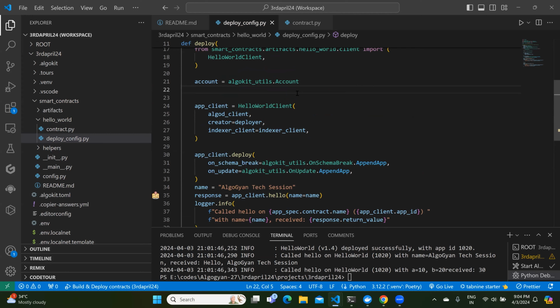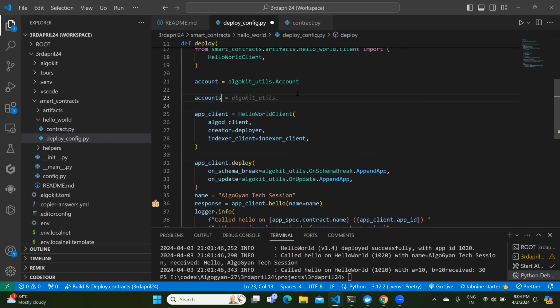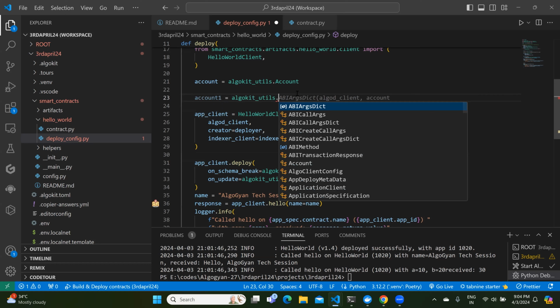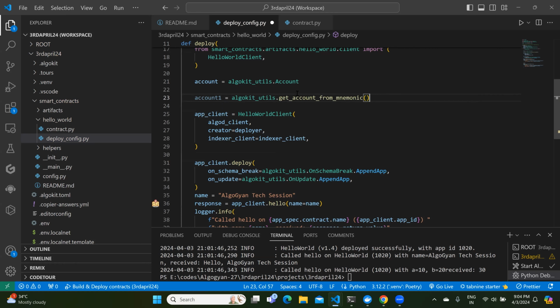But then I told you that there are various ways to do this. So the second variable is something like, let's say, account1 equals AlgoKit utils. From there, you can see mnemonic. So you will be able to see this particular function. If you have an account in a wallet, you can export the mnemonic from there and import it over here. So you can just do it like this.